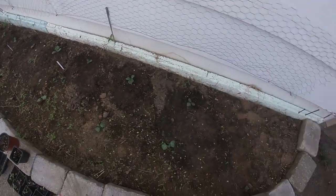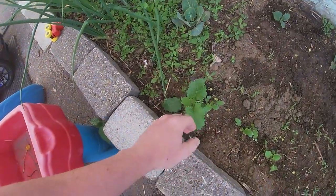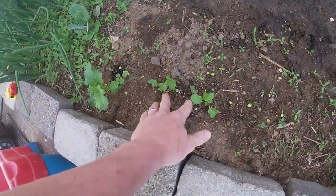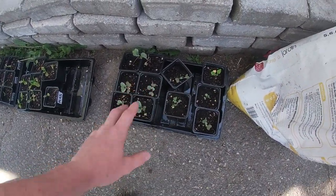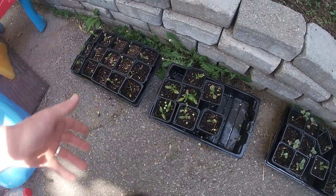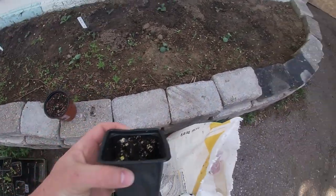I have a bunch of cucumbers planted all the way along the house so they can grow up this trellis. That's Italian broccoli. Those are onions from last year with two cabbages planted in them. I have a couple more Italian broccoli here, that's a cabbage, a couple more cabbages, some brussels sprouts and cabbages I haven't dealt with — kind of neglecting them because I have no room left. Same goes for all these peppers — there's like four different kinds of peppers but I had no room for them.